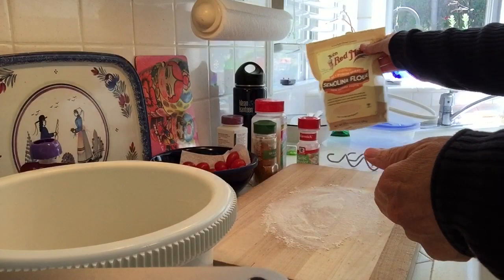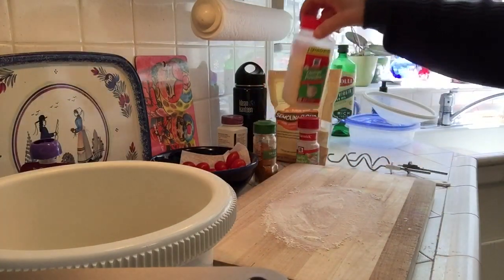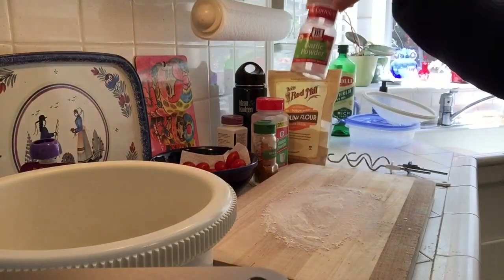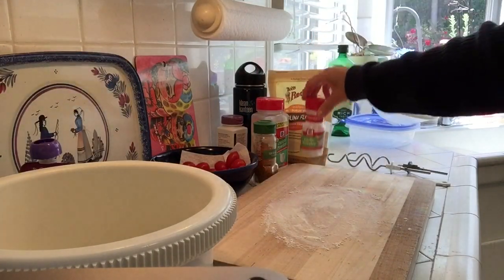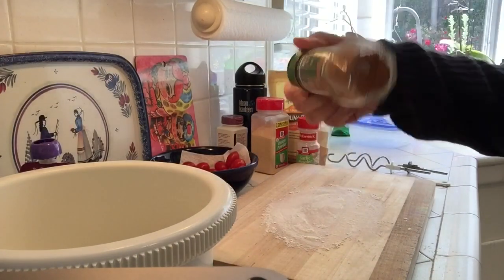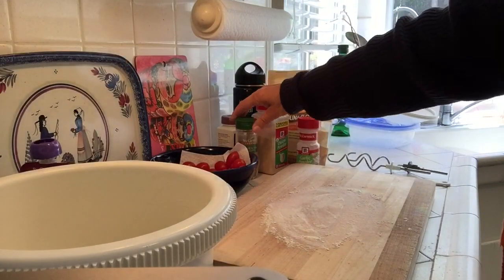And to give it a little pizzazz, I add a little bit of onion powder, a little bit of garlic powder, and a tiny bit of sriracha powder, just to kind of give it a little kick.